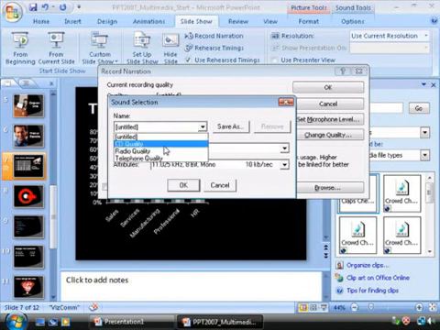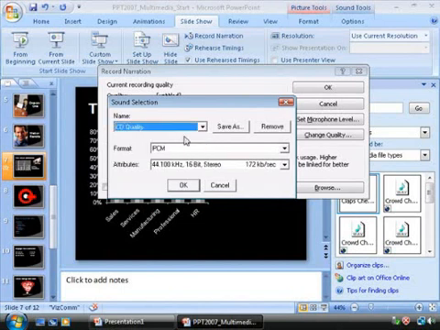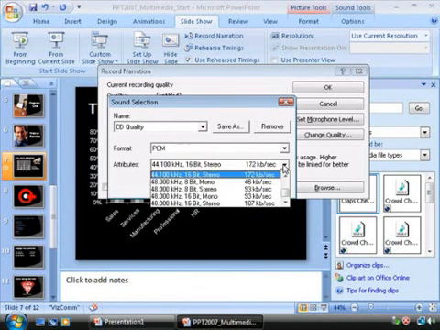If you're trying to do a professional marketing piece, you're going to burn it onto a CD, then choose CD quality. At the bottom, if you want to get into just knowing a little bit more about what's going on, there's a drop-down for attributes. And I can see how the frequency and the rate and all of that is being recorded. The main things we're worried about here is that this particular setting does record in stereo, and it's 172 kilobytes per second. That's going to give me an idea about how much space I need.